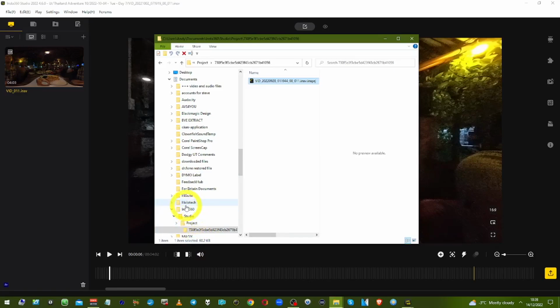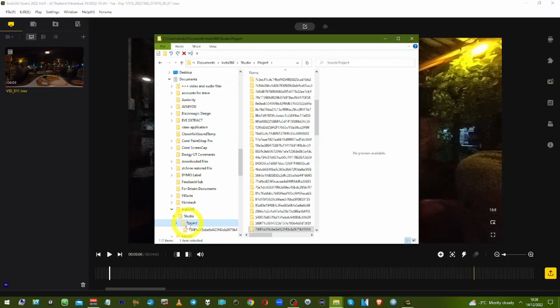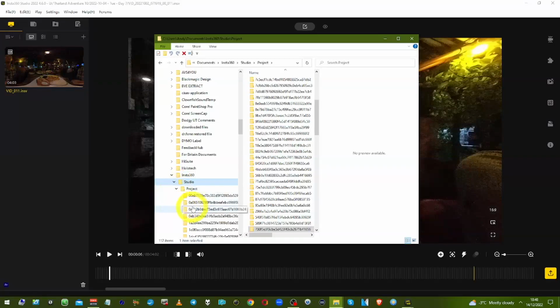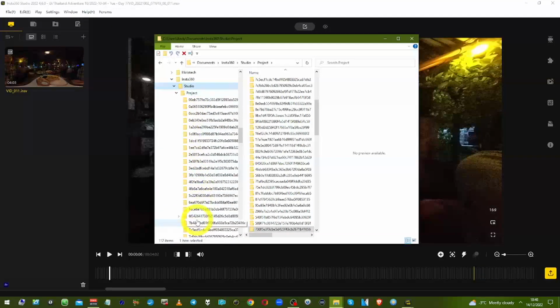But obviously this is Insta360 Studio and Project folder, and then all of your files that you've ever done will appear in here.